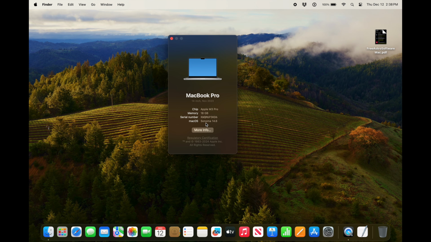You can see it came with the operating system Sonoma 14.6, and I have not upgraded or updated the operating system to the latest Sequoia because a lot of times with software, there's a lot more bugs if you immediately switch to the latest macOS that just came out this fall. Sometimes a lot of software won't yet work with it. So I always stick one macOS version back from the latest. And so that's what I'm going to do until the next one comes out, and then maybe I'll upgrade to Sequoia.